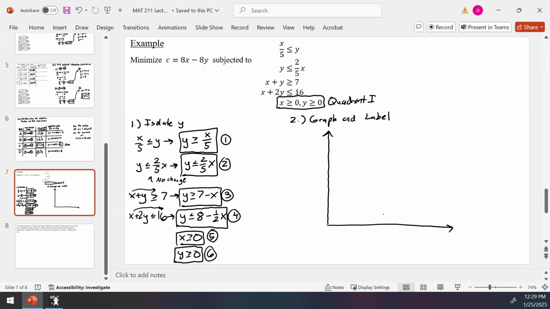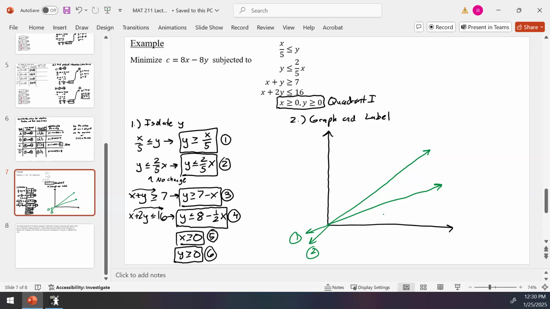So equation number one, 1/5 x, there is no y-intercept in that it's 0. So 1/5 means it's going to be kind of flat. So let's do that. So that's equation number one. Equation number two is 2/5. So it has a slope that is slightly bigger. So I'm going to exaggerate it a little bit, but it's going to look like that. All right, so that's equation number two.